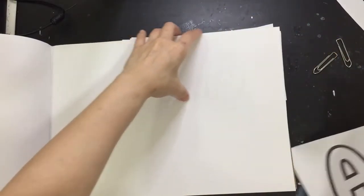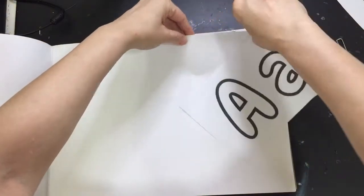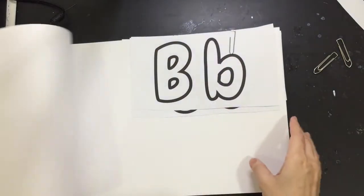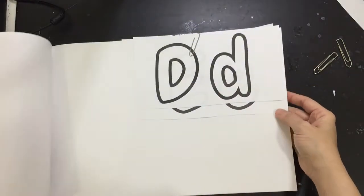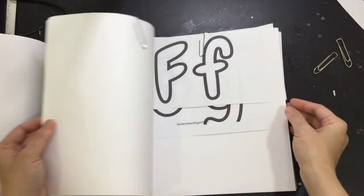I'm going to cut all the letters, and since I do not introduce the alphabet in chronological order, I need to know which page each letter goes. So I'm going to fasten each letter with a paper clip to each assigned page.